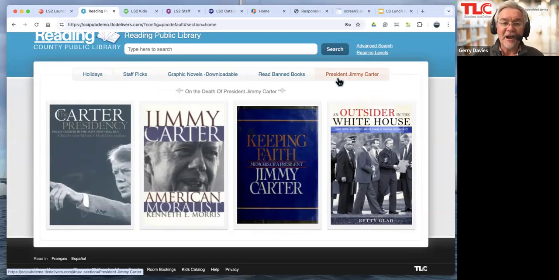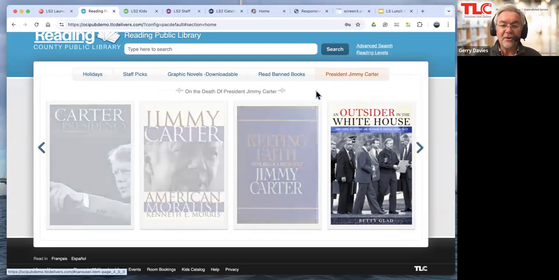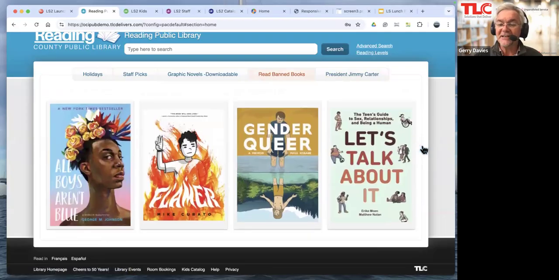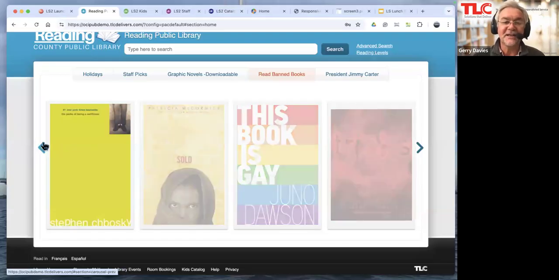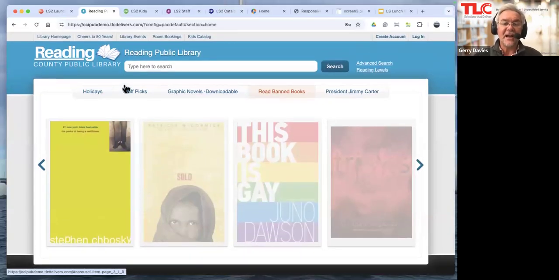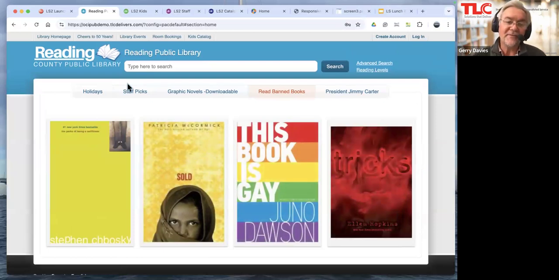You can have up to 5 carousels in the system, and they will allow you to scroll through and see what's available. You set this up using either saved searches or lists that you've curated. And staff at each location can build these lists. So each location can have their own configuration. You can even have multiple configurations in a particular location if you wish. So with that in mind, let's dive in and have a look.